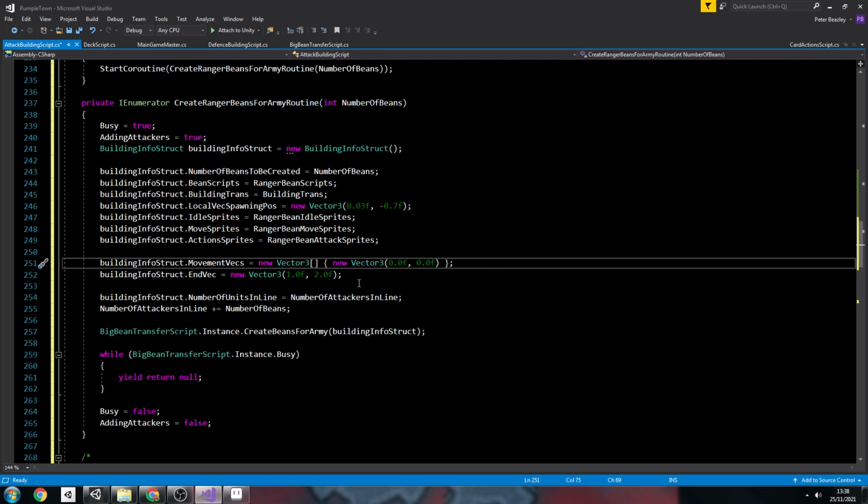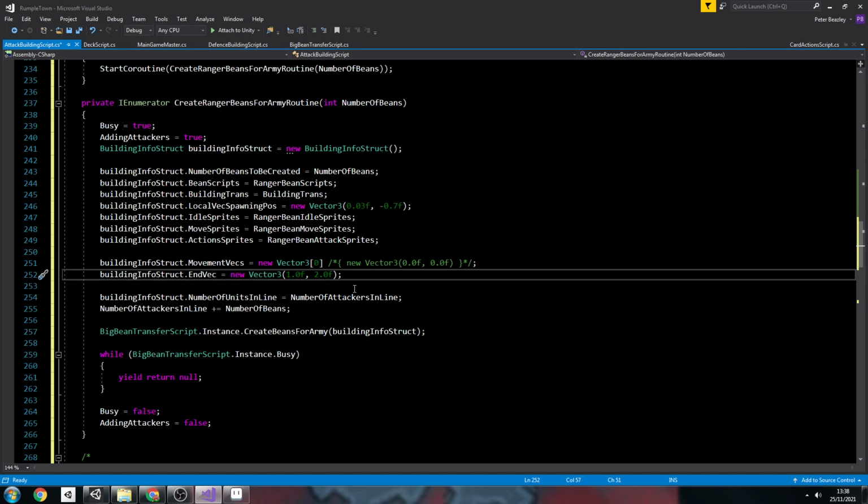Which the code that I've done has compensated for that. There might be a better way of doing this, but I think we just need to create an array of 0 vectors. Right, I think that'll work.